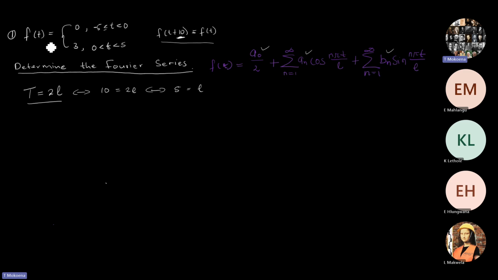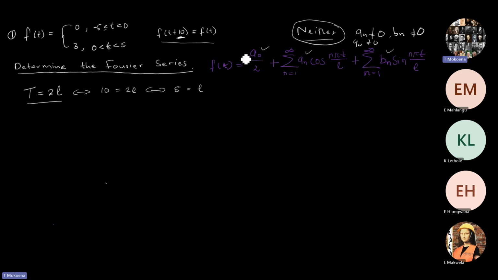Like I said, this function over here is neither odd nor even. So if the function is neither odd nor even, we're going to have to determine A sub n and B sub n. We're not going to get 0, meaning A sub n is not equal to 0. B sub n is also not equal to 0 because our function is neither odd nor even. So that's why A sub n is equal to something. Even A sub naught is not equal to 0.